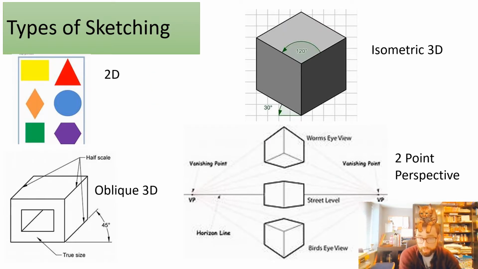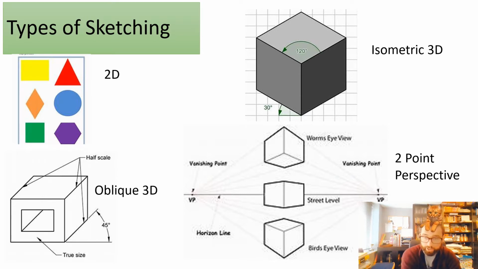So as one of the bits in the mark scheme there explained, we want to show a range of techniques. So I just want to remind us of some of the techniques we've looked at in DT so far. So I suppose in primary school, you probably learned how to draw some 2D shapes. As we get into year 7, we look at oblique sketching, where you have a 2D shape at the front, and then you, in essence, stretch it to make it 3D. Okay, so all those angles are going up at 45 degrees there on oblique. So you have one good side and then two sort of half scale sides.